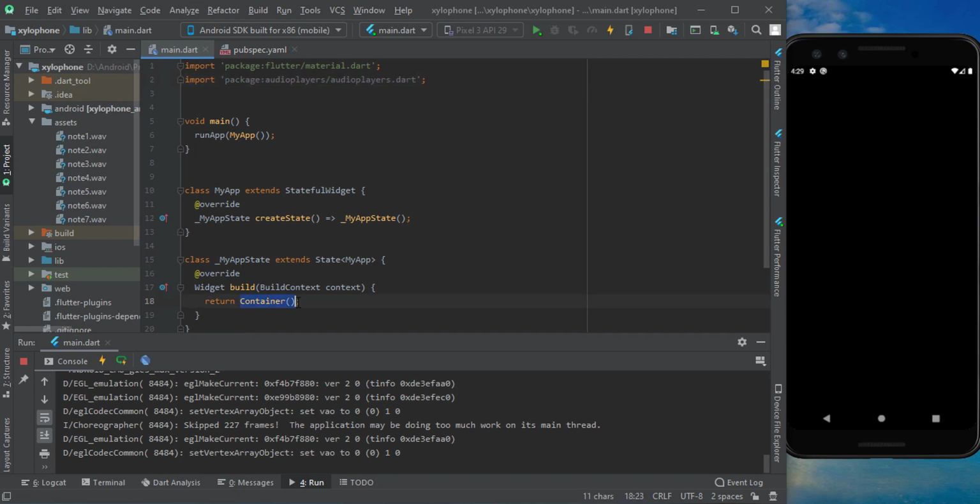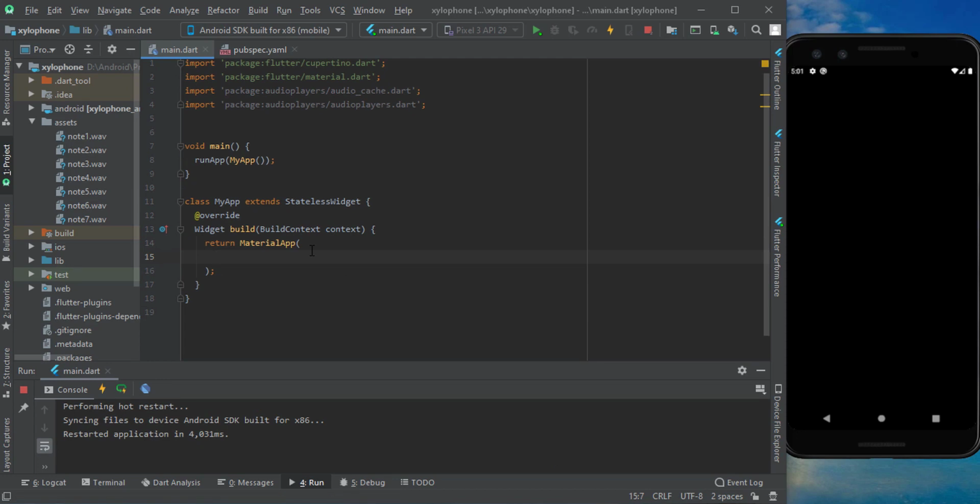So what I'm going to do is remove that container from there, and I'm going with a material app. Material app, that I'm going to call home, then calling this scaffold. Inside the scaffold, we need a body, a body having a column.